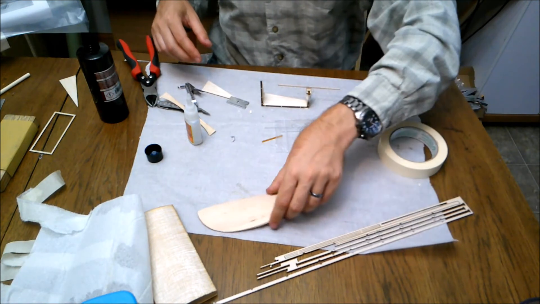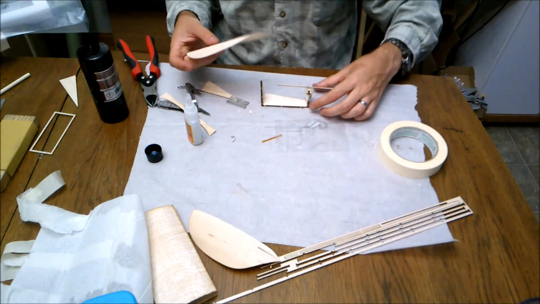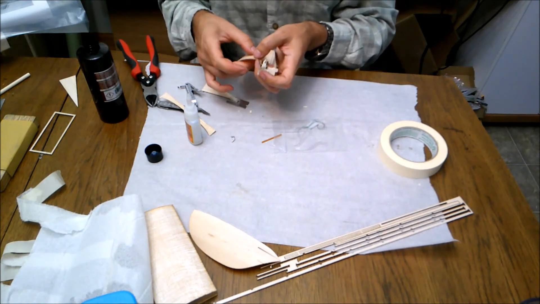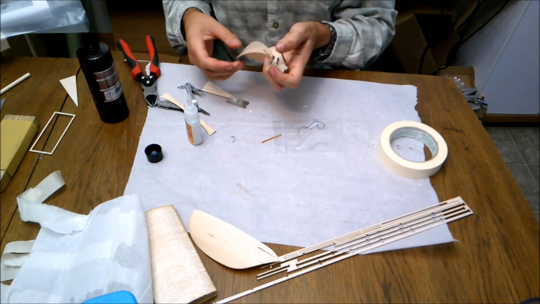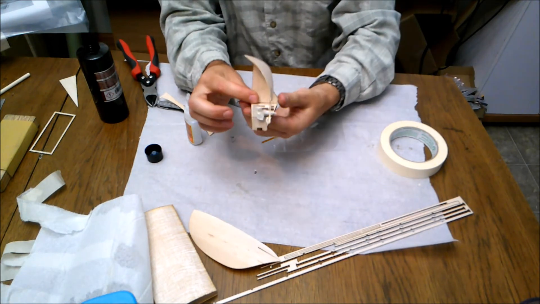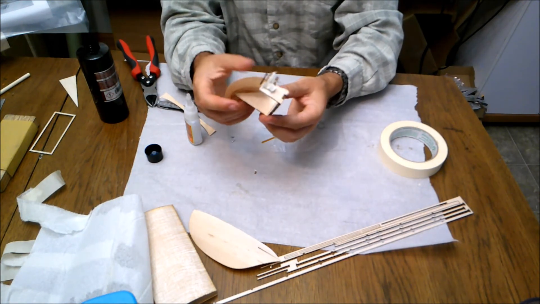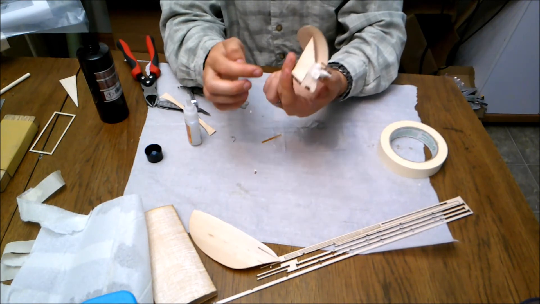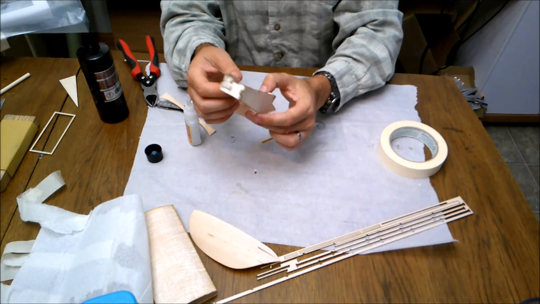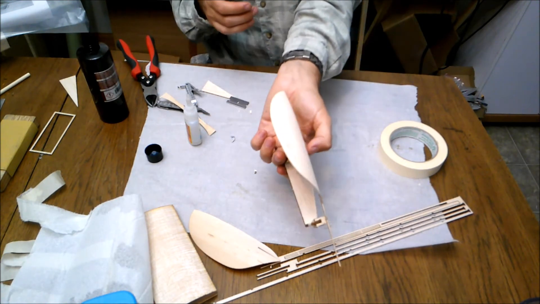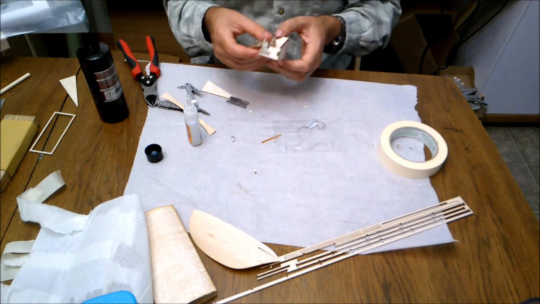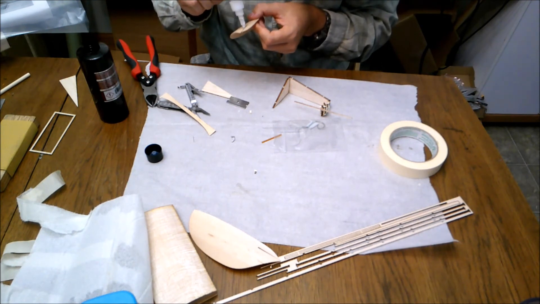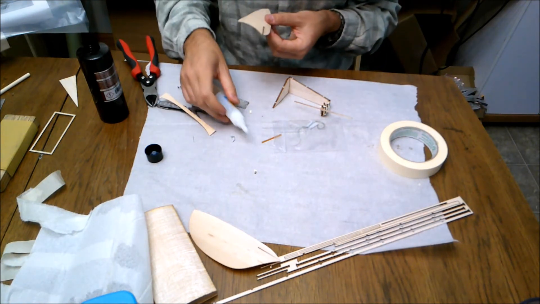So take one of these blades. We're going to go ahead and we're going to test fit it. To make sure everything slots into it correctly. And if you notice, this blade doesn't come all the way up on here. And that's okay. You just want to make sure it's in contact here. And up here. Like that. Everything looks good. I'm liking the pitch distribution. And so what I'm going to do now. I'm going to get glue in here. And slot in my blade.